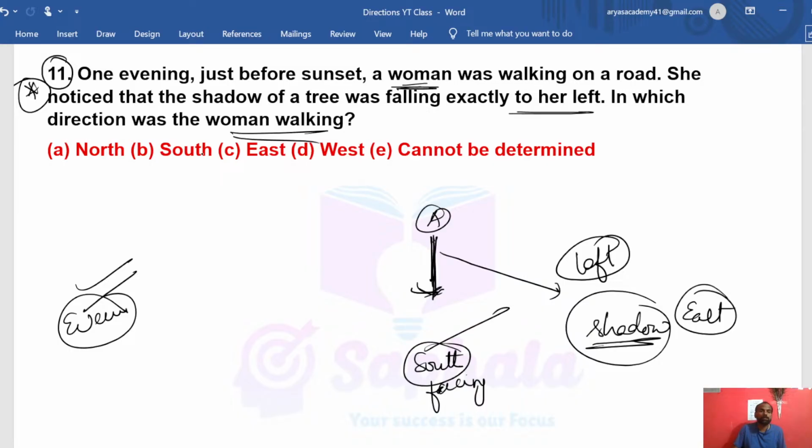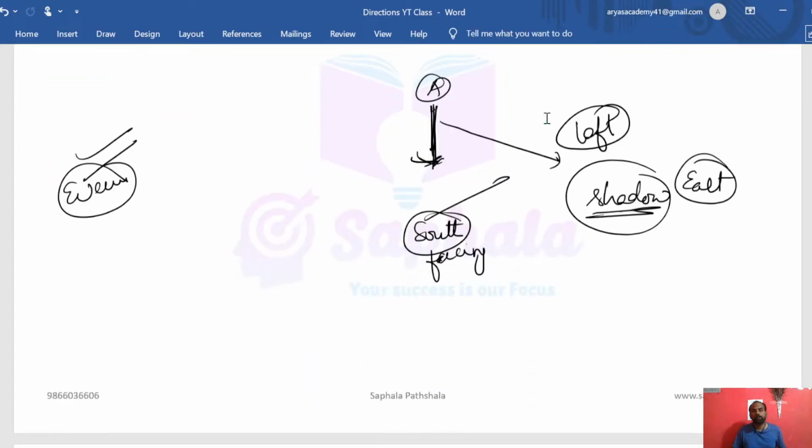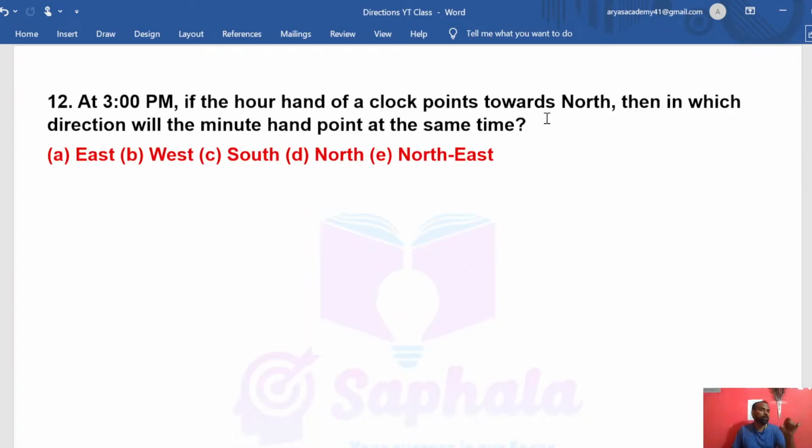Straight away we got the answer. She is actually walking towards south. Okay, very good. Most of you are able to answer the question. Now we are moving forward and we will be solving different types of questions. This also I have told you the basic concept yesterday itself. If you are not able to answer this question, then obviously you have to watch part 1 of directions, where I have explained the relationship between clock problems and directions, the angle between the minute and hour hand, the angle covered by the hour hand in 1 hour, and the angle covered by the minute hand in 1 hour. All these details were provided to you yesterday itself.